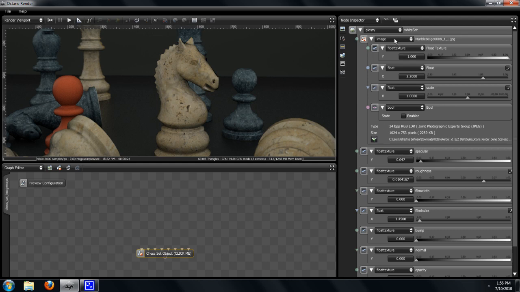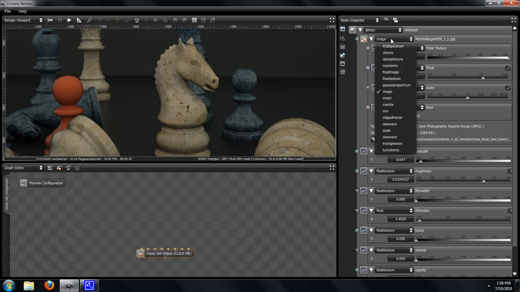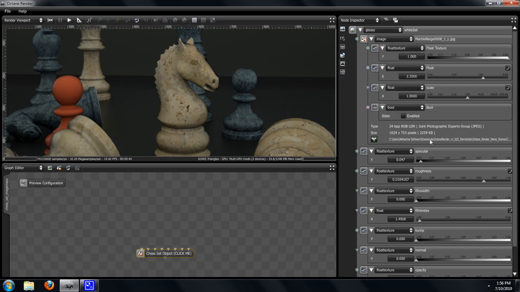So anytime that we want to use a color image in Octane, that should be set to an image type. If we are using a black and white image, like a bump map, we want to turn that into a float image. That will save video card RAM because it will only load it as a grayscale image, and that's all that's needed for a bump map anyway. Whereas if we were using a normal map, we would want to use an image type. That will use the full colors, and it'll use more video card RAM, but it'll still use all of the colors.